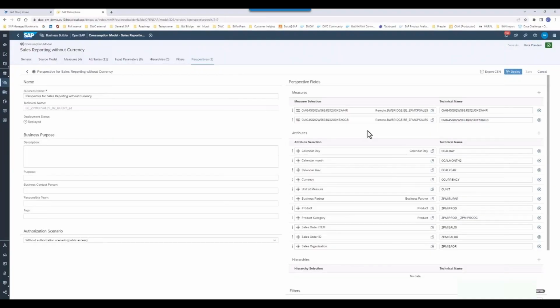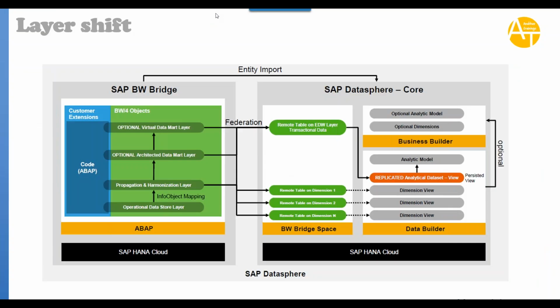And you know the process after this. You can just start consuming this particular business artifact, which is a consumption model and this perspective in SAP Analytics Cloud. Yes. So last but not the least, let's look at the modeling approach and how the modern modeling approach with BW Bridge and DataSphere can look. How the layers shifted from the regular BW world. So what are the different artifacts which get created in this case? So towards DataSphere, what gets created?